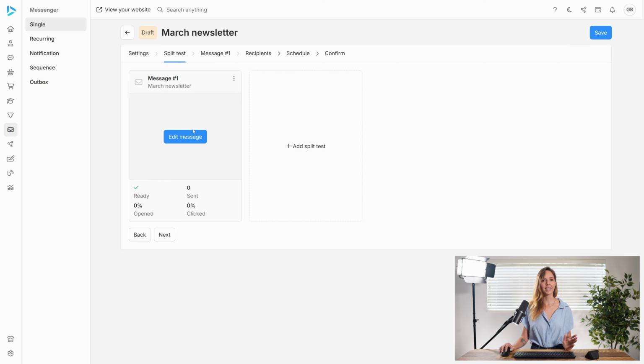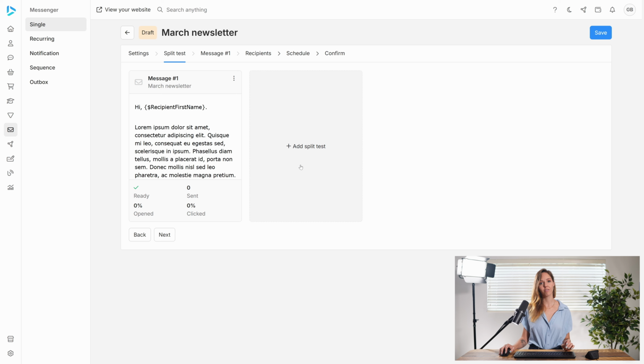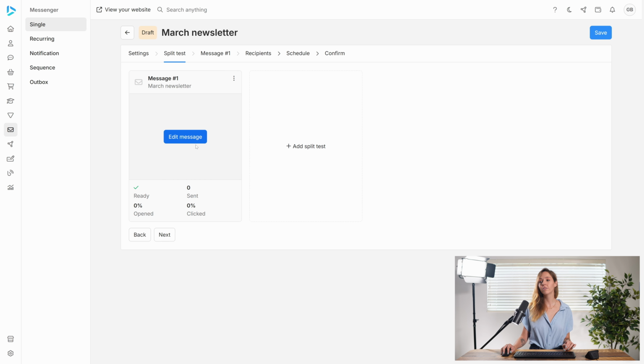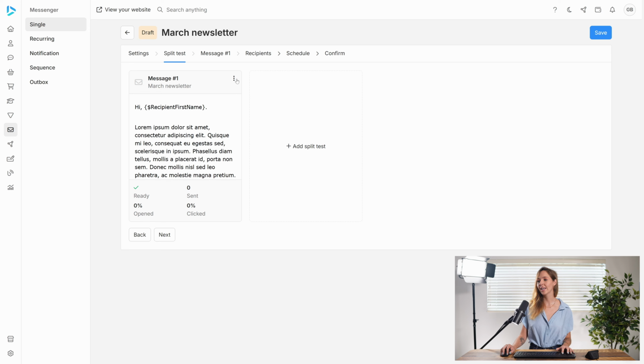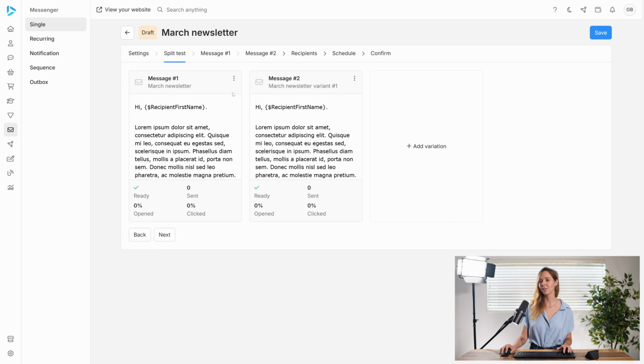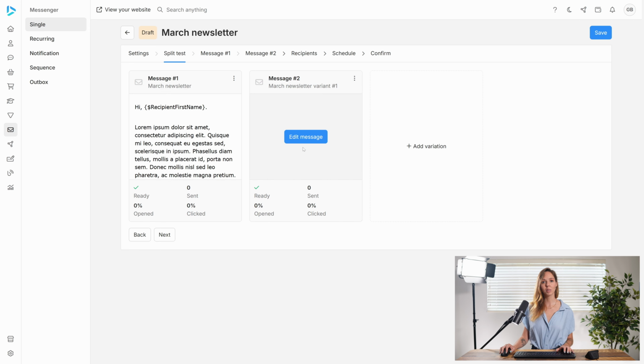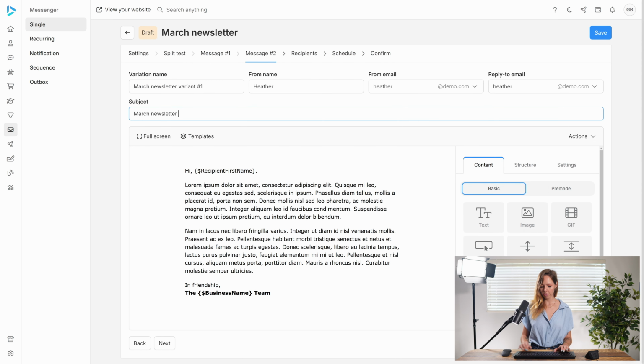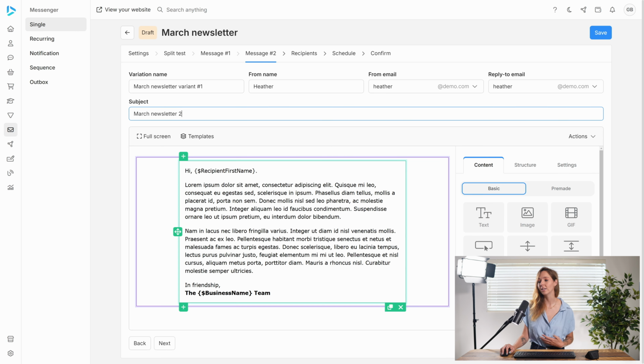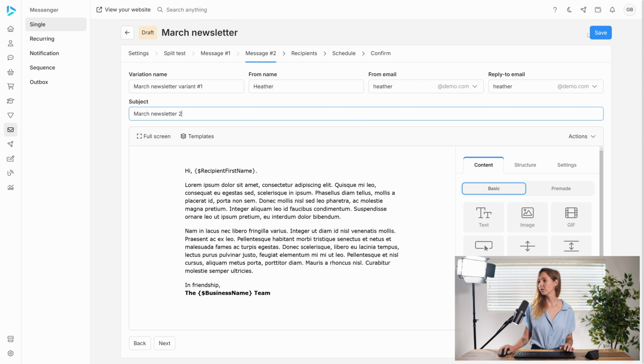And then again, like I said, I can create a new email entirely from scratch, or if I simply want to tweak a few things about this email to see which of the tweaks works better, I can simply go ahead, click on the 3 dots and say split test. That's then going to start running a split test on this email. I can go and edit message 2, and I can add a few different things. So I can update the subject matter. I can change the from name and the from email as well. And I can completely customize the way this email looks and the content within it. And then I can go ahead and save those changes as well.